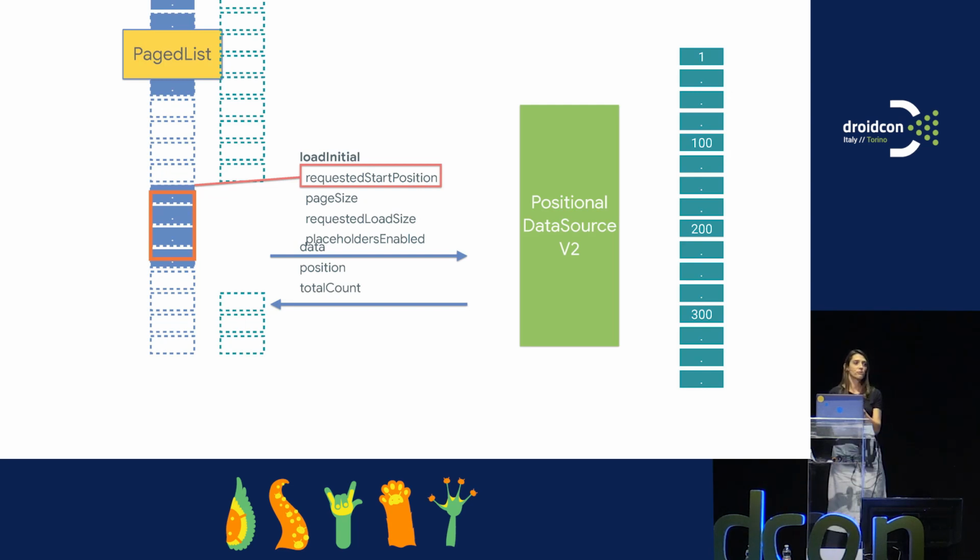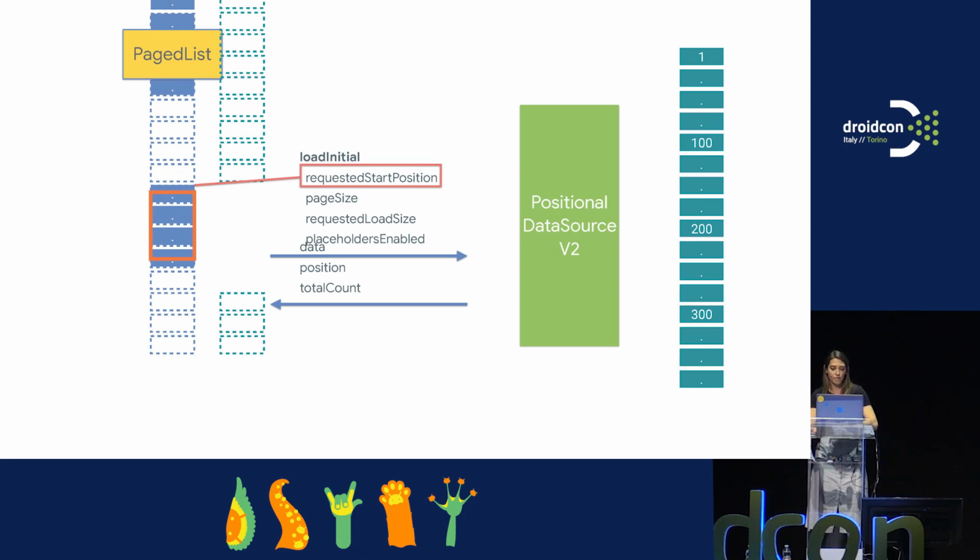What was added actually in the paging library 2.1 is the page drop. This means that after a while, if we end up holding way too many items in memory, like those items that aren't seen, the paging library allows dropping those pages. So we're not holding way too many things in memory.